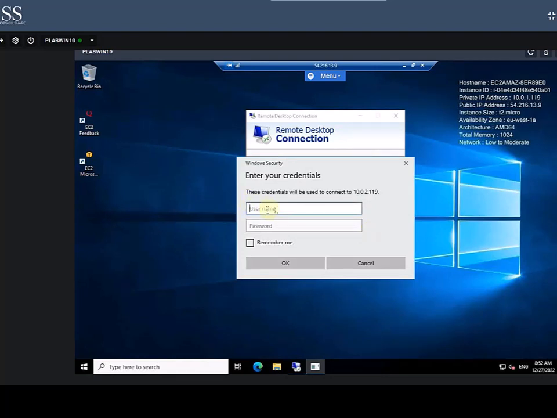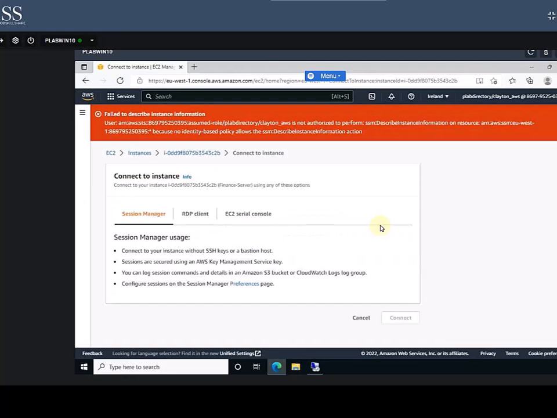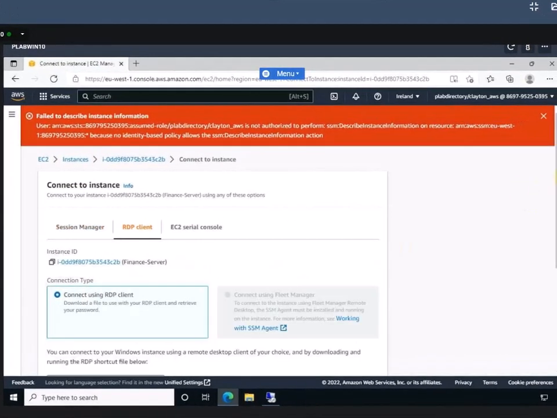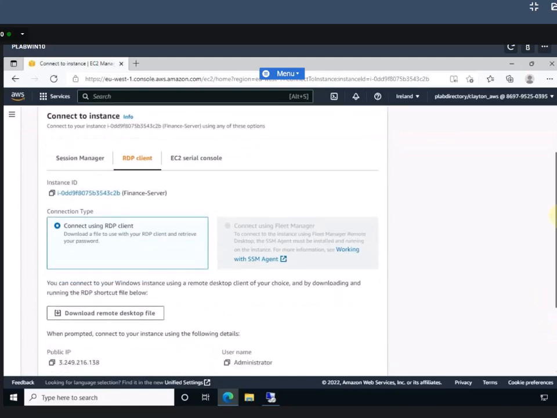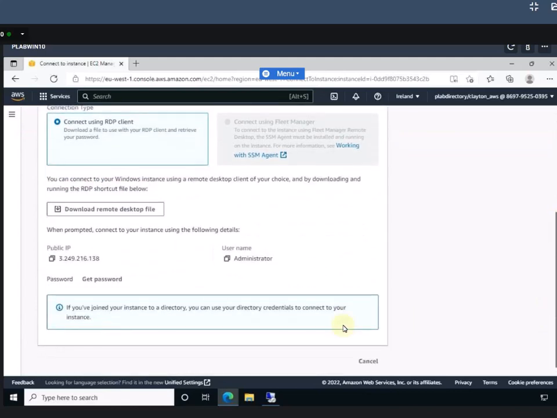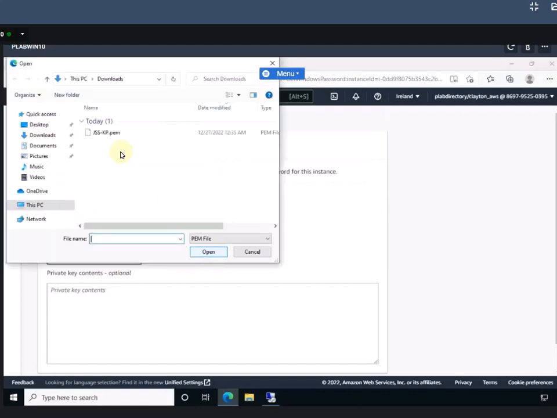As you can see, we have access. Now type administrator, and the password I'm going to get: connect, RDP client, get password, upload that PEM file.